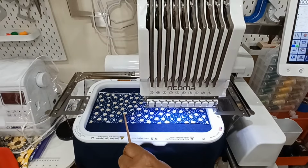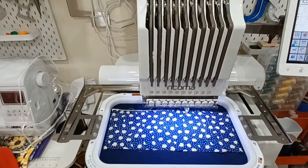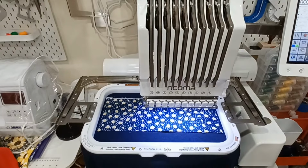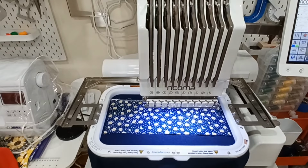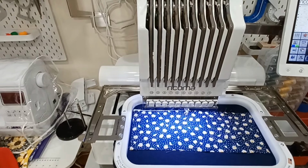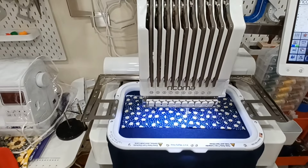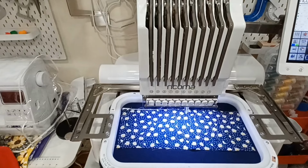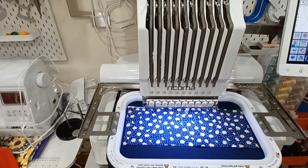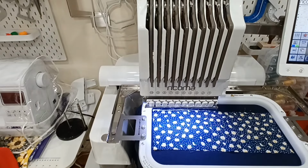Now that it did the first one, I know the fabric is not gonna shift, so I'm not gonna have to worry about it. It's looking pretty nice.